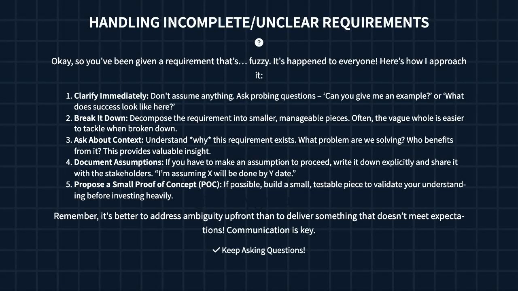Let's talk about a really common situation in software development. You get a requirement that's not quite clear. Don't panic. First thing I always do is immediately try to clarify, asking questions until I truly understand what's being asked of me. Then, if it's a big chunk, I break it down into smaller parts, making them easier to tackle. Understanding why the requirement exists, what problem we're solving, and who benefits can also be incredibly helpful. If I need to make an assumption, I document it clearly so everyone is on the same page. And sometimes, a quick proof of concept can help validate my understanding before committing to a full solution. It's all about clear communication and proactively addressing any confusion.